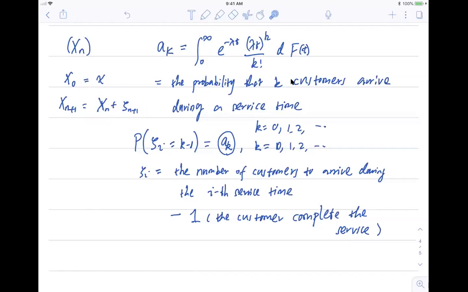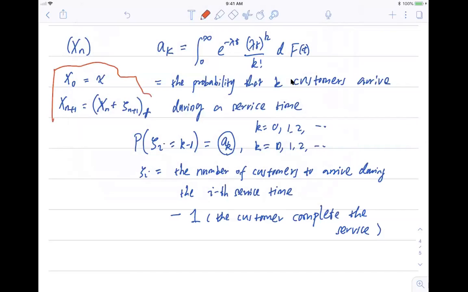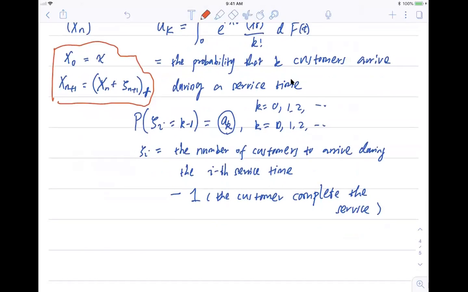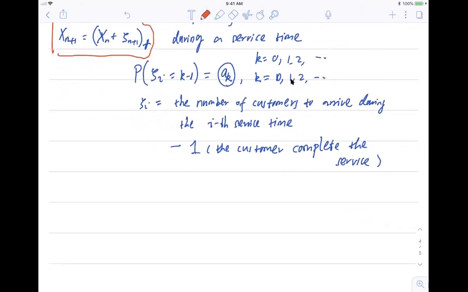So this is the new number of customers in the queue. But sometimes this can be minus 1, and the number of customers cannot be minus 1, so we put a positive part here. If xn is 0, this is minus 1, so we just take 0. This is our definition. You can read all the discussion in the textbook, but there's one very intuitive explanation of this. So how to explain that?